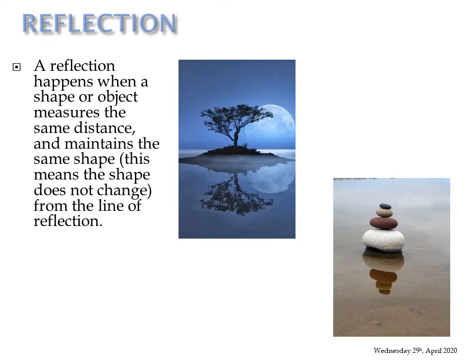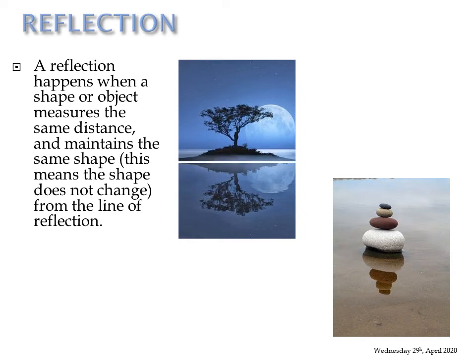Okay, when it is reflecting on the line of reflection the same way, then we can say a reflection has happened. Now let's see these two pictures we have. Can you see that what we have in the actual picture is reflected in like a river that is underneath? That's our mirror. That's what is going to be described as our mirror. Now let us see where the line of reflection can possibly be here.